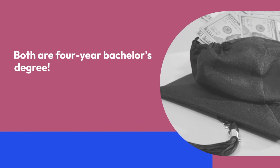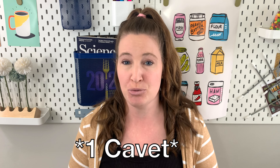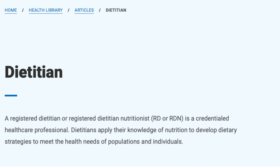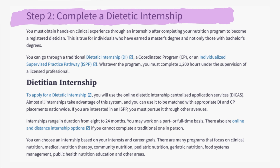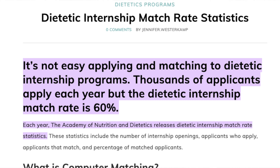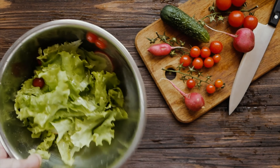In the U.S., both food science and nutritional sciences are four-year bachelor's degrees. One caveat: if you're doing a degree in nutritional sciences hoping to become a registered dietitian, that's actually an extra step. First you need the four-year degree, then you need to apply to the internship for registered dietitians and pass an extra examination. This is an extremely competitive process — my sister tried to do this, got the nutritional sciences degree, and was never able to get the internship. Of course, you could use a nutritional sciences degree for other careers that aren't registered dietitian.